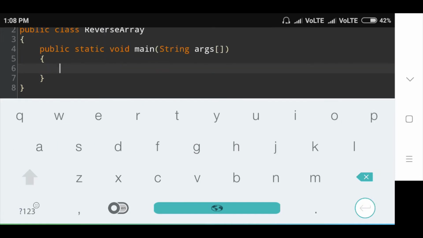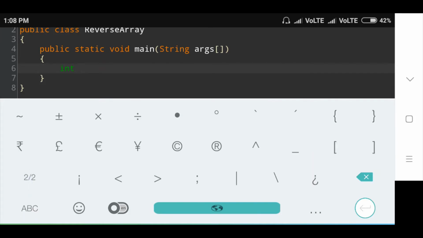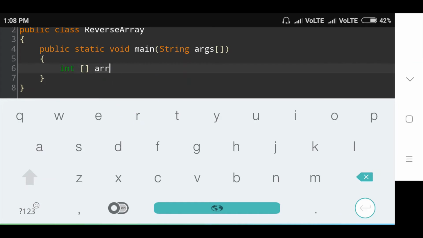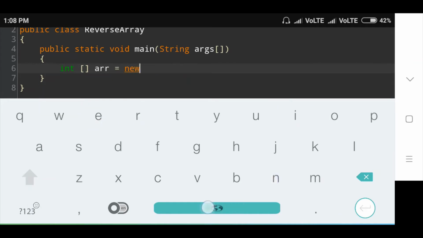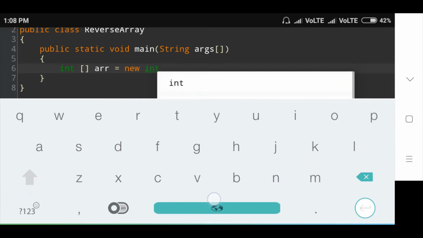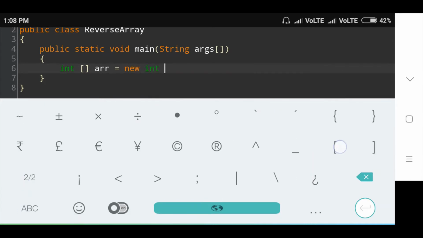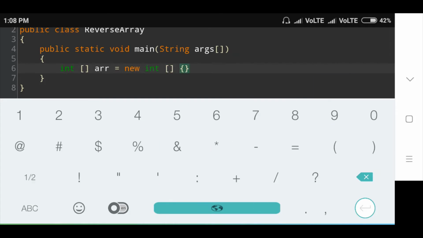I am declaring an integer array. Integer array is equal to new integer, then elements 0, 1, 2, 3, 4, then semicolon.